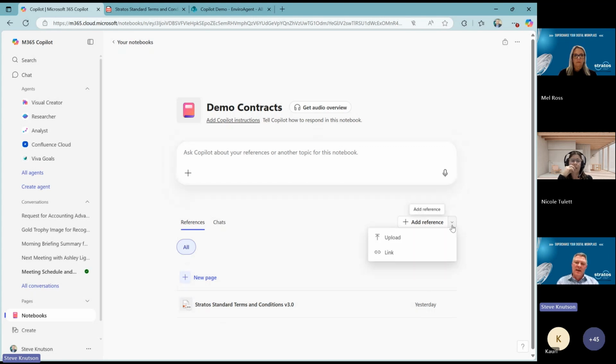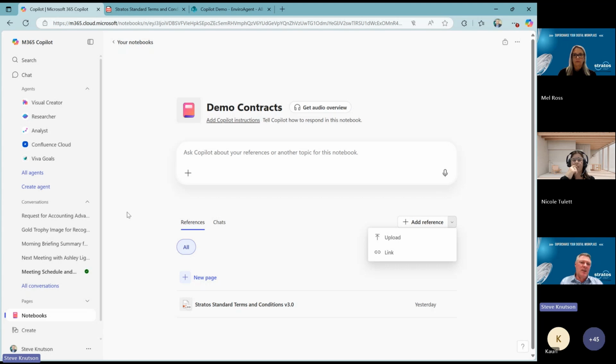We can also link to content, so if we've got a link from SharePoint or OneDrive, we can post that link into here. We can upload documents from our local computer, or connect to documents from other parts of SharePoint. So we create a small collection of documents. I don't know what the actual limit is. I think it might be 5 or 10, that sort of order of documents.